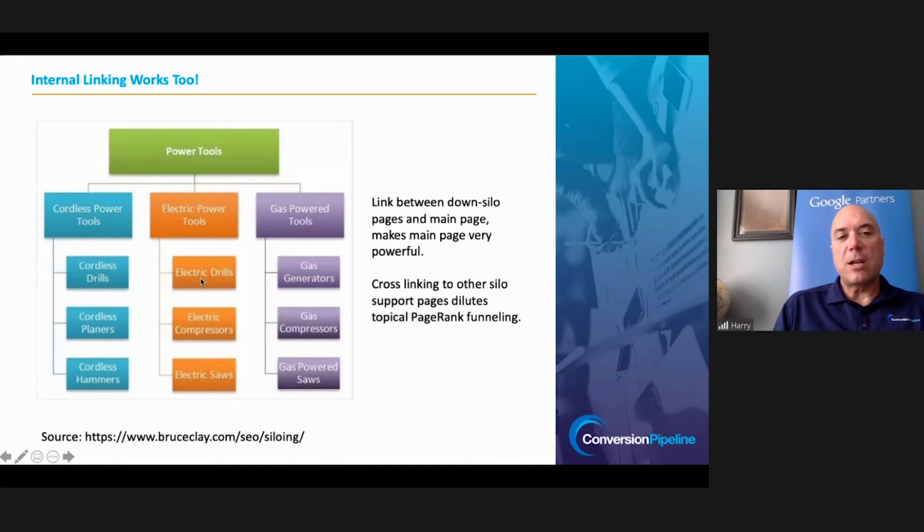But the takeaway here is that, to the extent possible, for your most important pages, and I would consider those to be the ones in your main navigation, try to keep them linked to one another in these thematic silos to the extent possible. That's the key takeaway. And it'll make it easier to crawl. So Google won't have to work so hard to crawl the information. It'll make it easier for users to navigate. And it will also keep your PageRank funneled into thematic silos that make them more powerful.